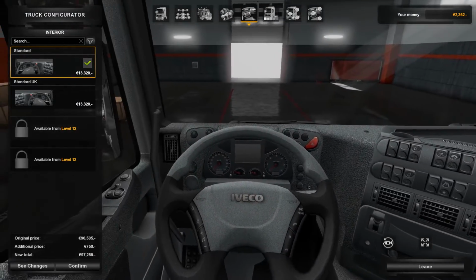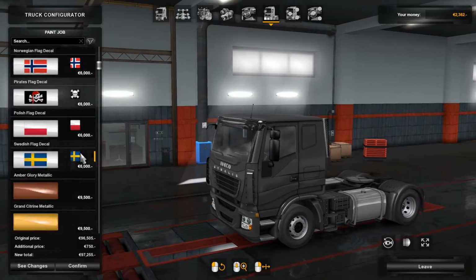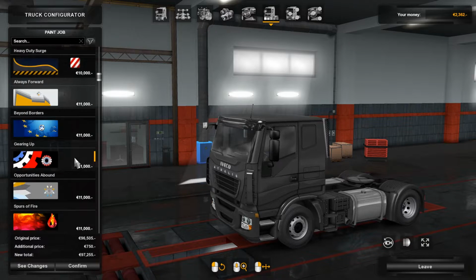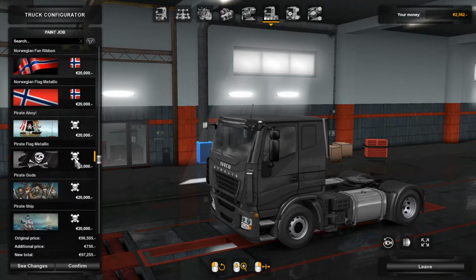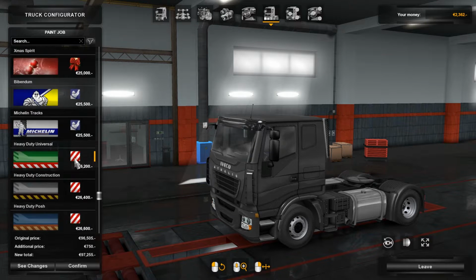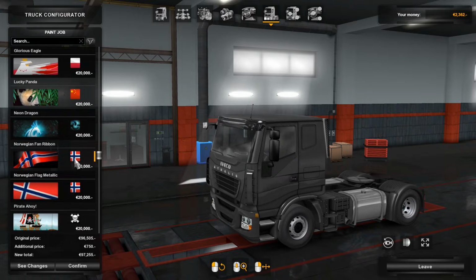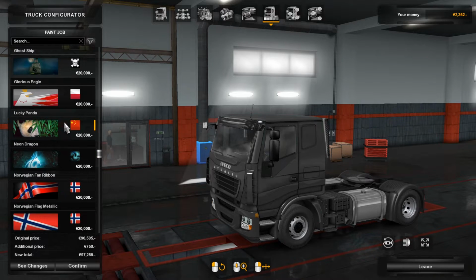Ugh. I don't like the standard cabin. We're going to have to buy a GPS for it. What paint schemes do we have available now? Okay, everything else I think is locked. Actually, we've got quite a bit that we have available to us. Let's see. Is any of my favorite schemes available, though? Lucky Panda. Ooh.